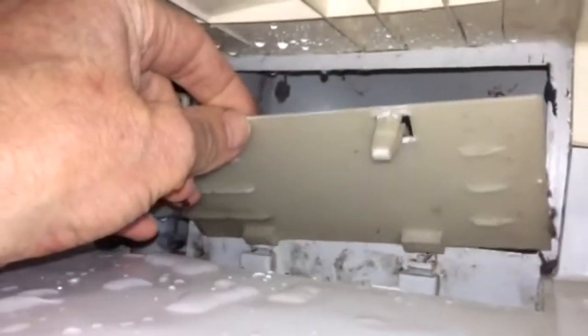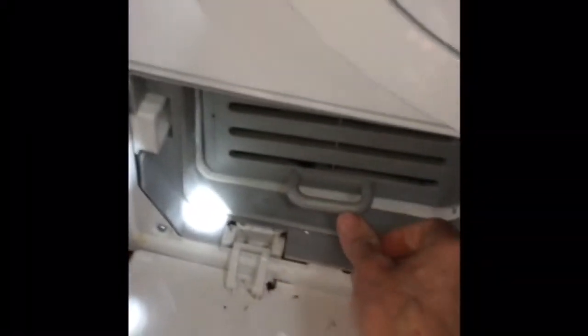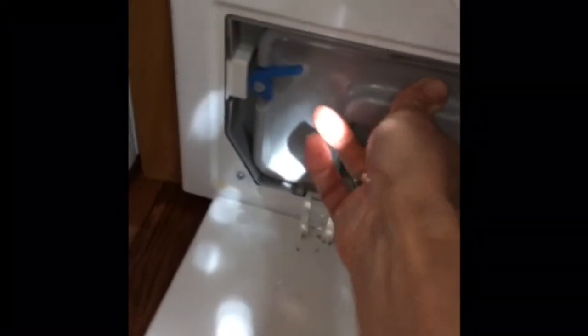So we're going to put this sump panel back in. It just goes in with the back edge first, and then you push down, it'll clip into place. We'll put the condenser filter back in, just push it all the way back as far as it'll go. The handle part of it should be down, not up. And then we put in the panel that holds it in. It only goes in one way. You have to push it all the way in as far as it'll go.